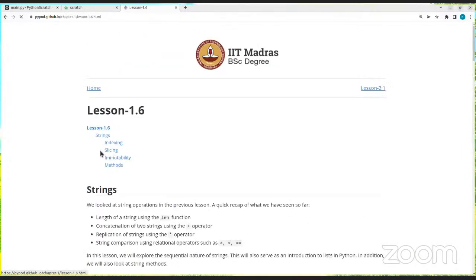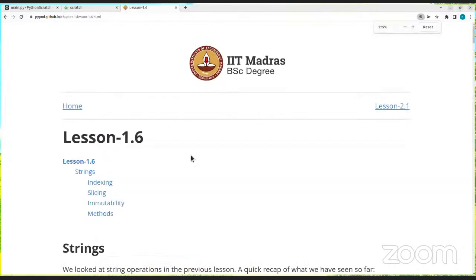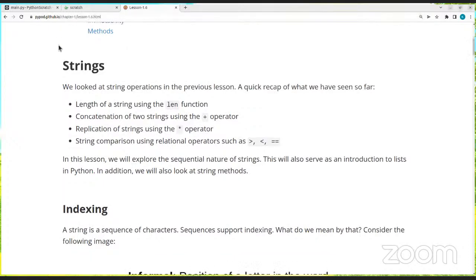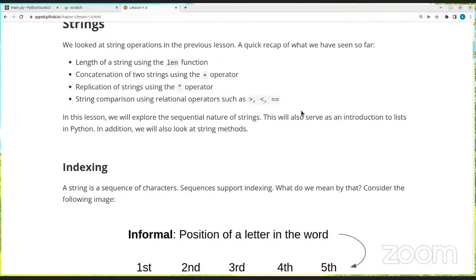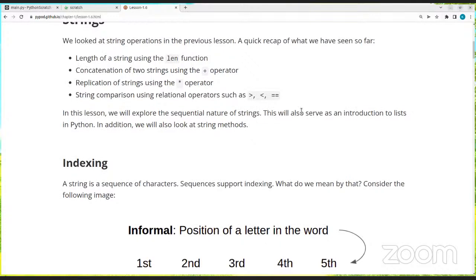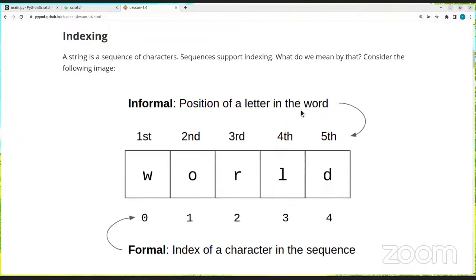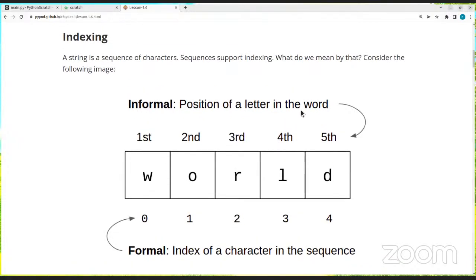Sir, how to read this textbook? I tried, but I'm not able to get it. How to go into this one? You just have to click this link, pypod.github.io. Reading means really reading from top to bottom, but I'm not able to get that clearly because some of the topics are not yet discussed. Yeah, so you have to follow the textbook as you follow the course. So maybe you can watch the lectures first, and then if you come to the textbook, it will be easier.